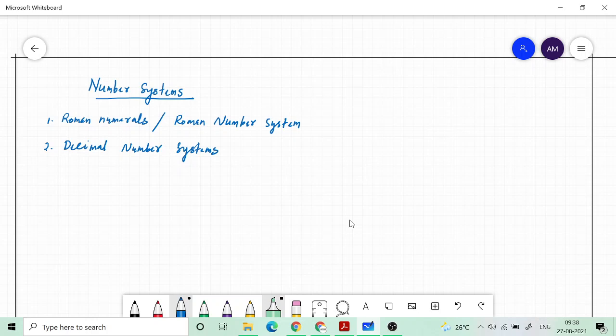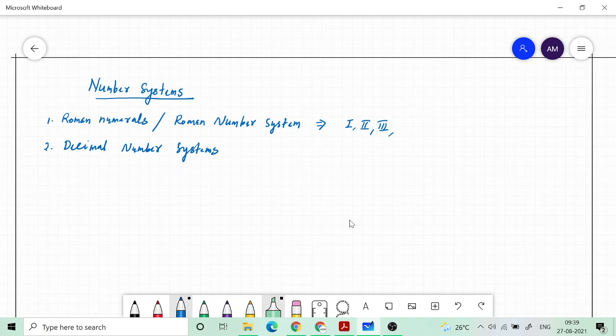So what's the basic difference? Why has its popularity gone, and why is it replaced by the decimal number system? If you look at that question, there is something very different about the two number systems. In Roman numerals, as you know, you have the symbols starting from, say, I stands for 1, and then you can repeat this I 3 times to have 1, 2, 3, but then after that, you can't use a single symbol more than 3 times. That's one of the rules.